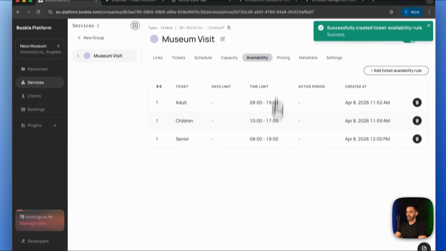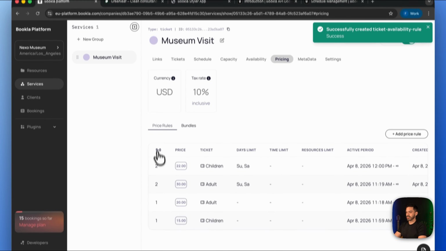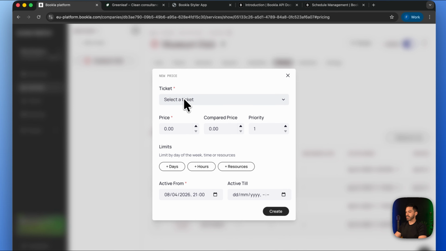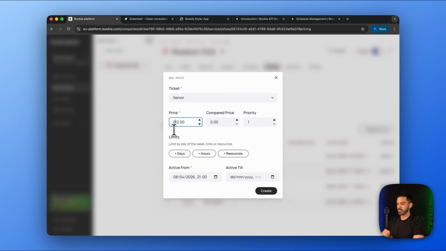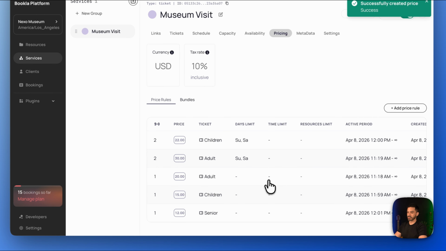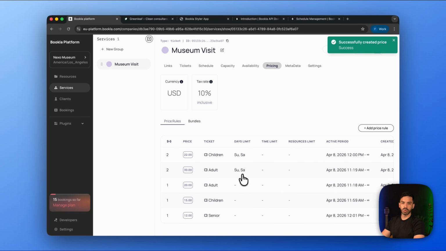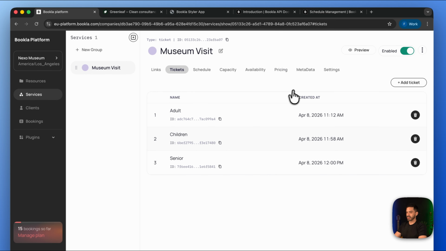Create. The pricing, the senior will always pay the same price. So let's say that the senior ticket always costs $12. Great. Create.